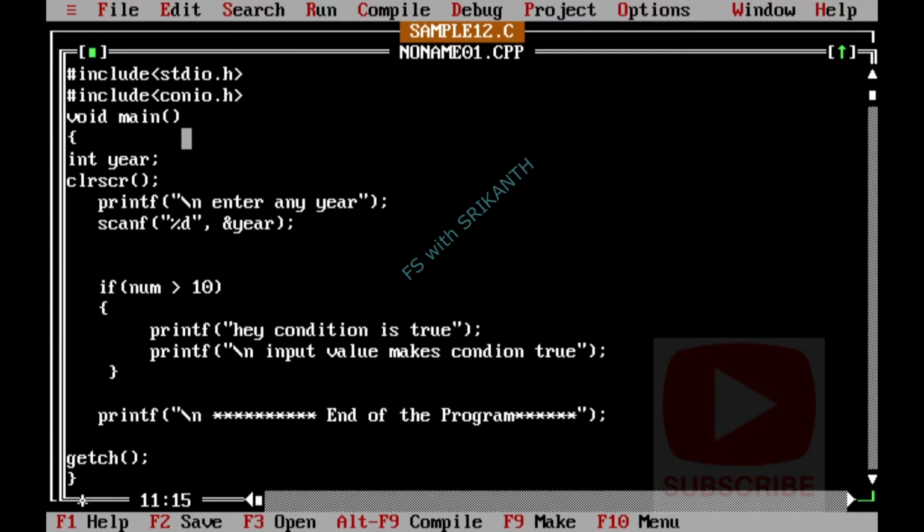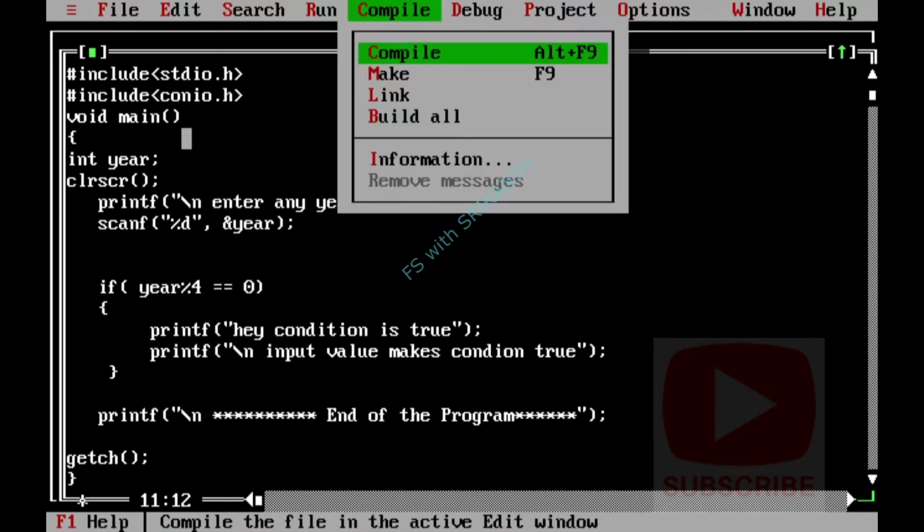Everyone knows what the condition is, how do we write it? Just tell me. Year % 4 == 0. If the year is divided by 4 and you are not getting any remainder, then your year is a leap year. Just observe, compile.